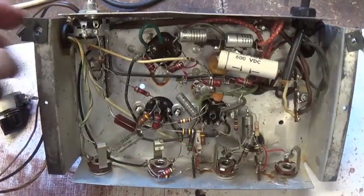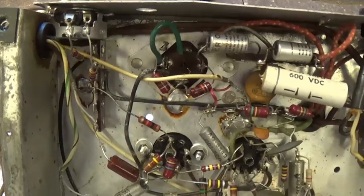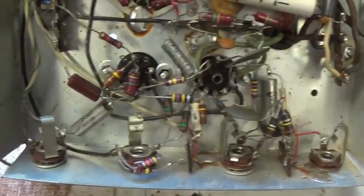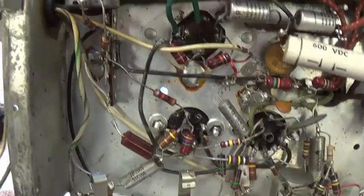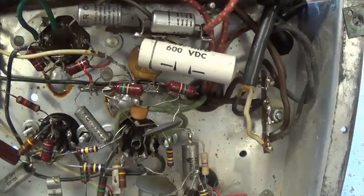If we look underneath at the circuitry within the chassis, you can see it's fairly elaborate. And it also looks like it hasn't been messed with at all. It looks original. Those look like period resistors and capacitors. And for that reason, this part may be in really good original condition.